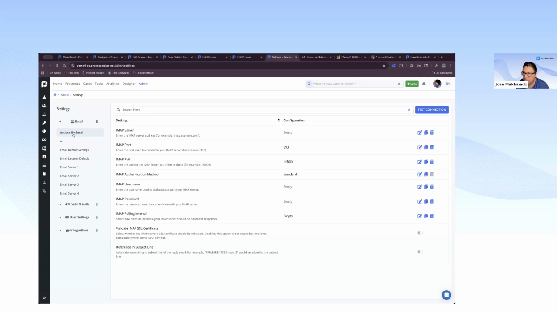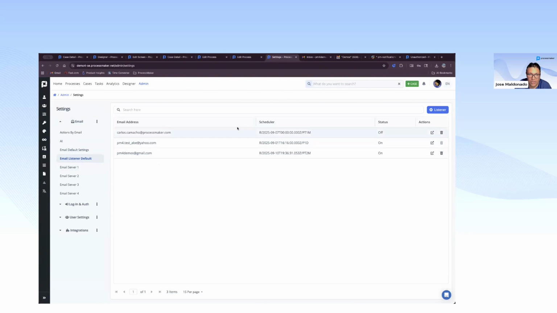This is where you would configure actions by email, which is a similar but different use case, in order to process emails as actual form submissions. We have default settings that we're using to send emails in general, email notifications. And over here we have our listeners. These are the listeners that I've set up, and here's that cpn4 one.